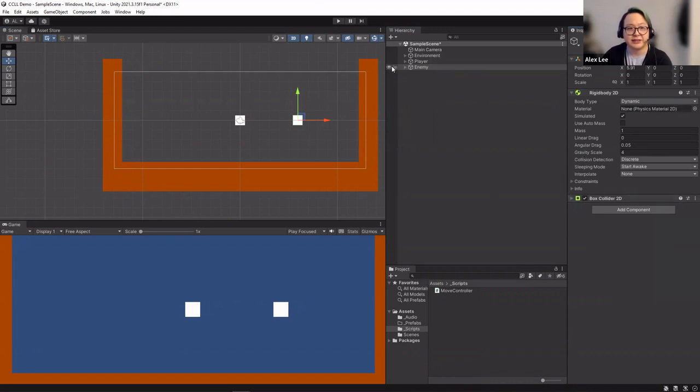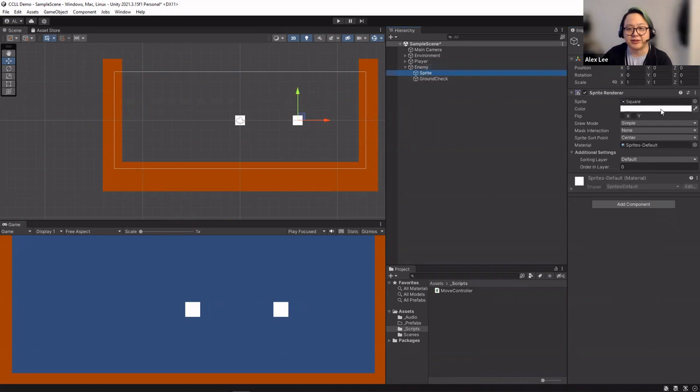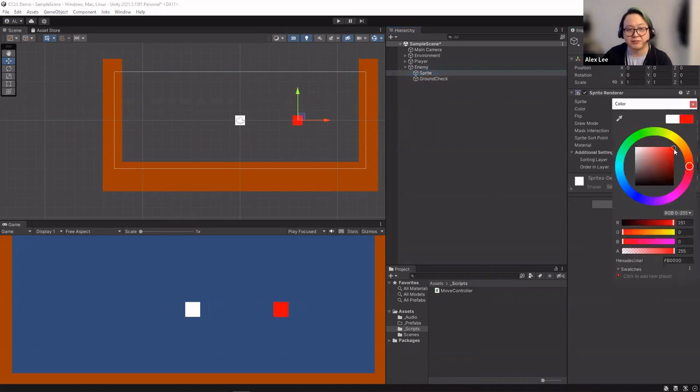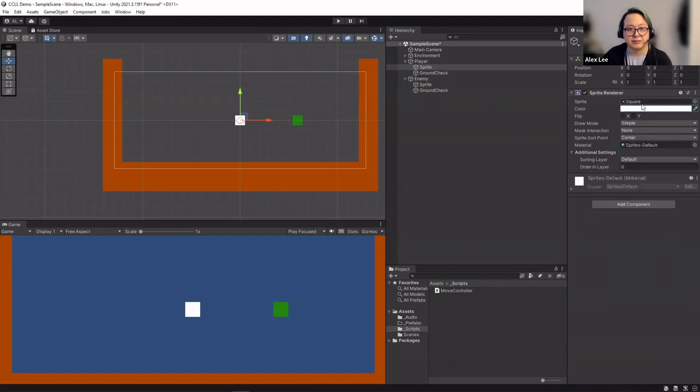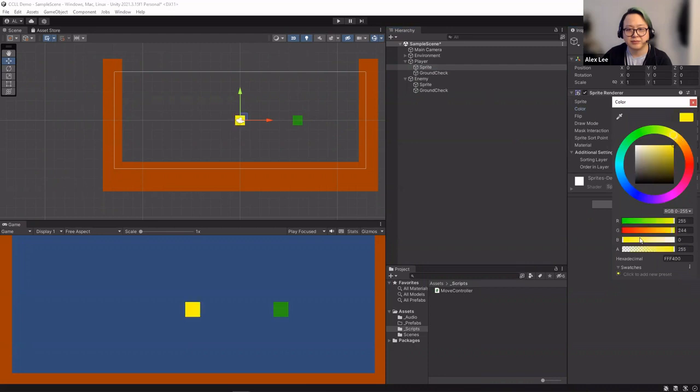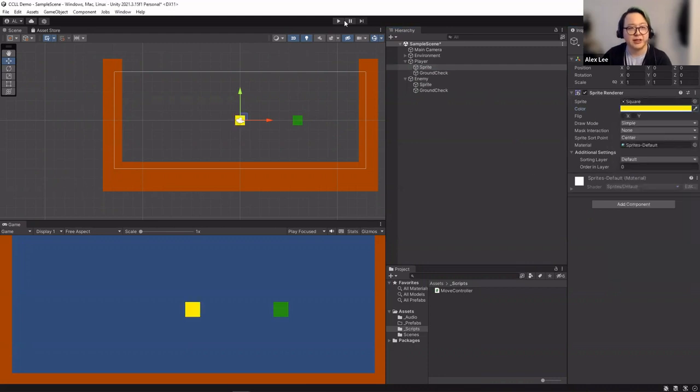I'm going to change its color just so that we can differentiate it from our player character. Why don't we make it, I don't know, green. And then we'll make our player, how about yellow? There we go. All right, and yellow.